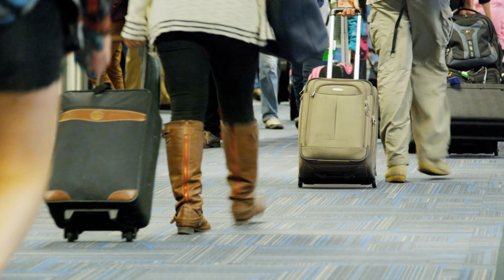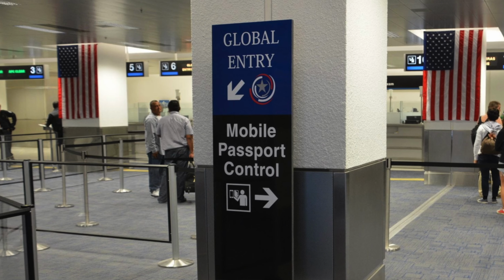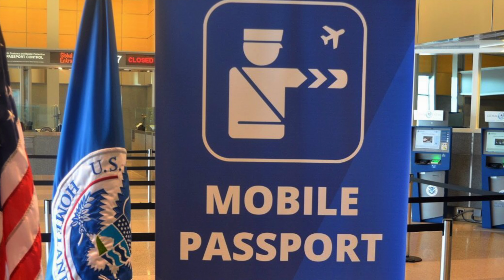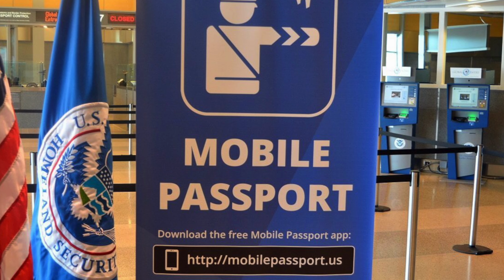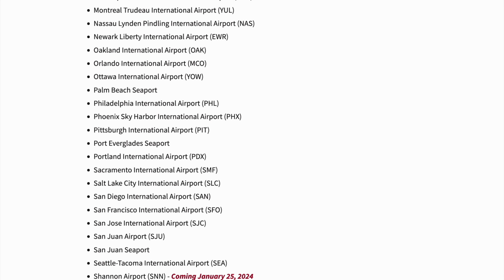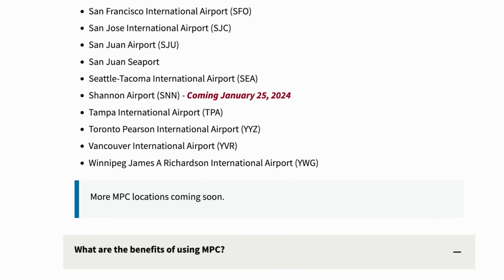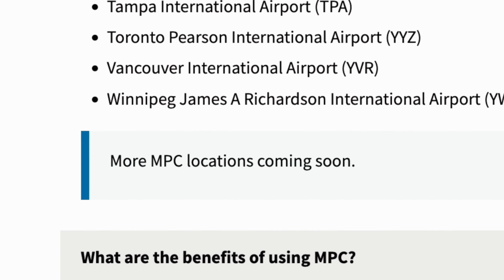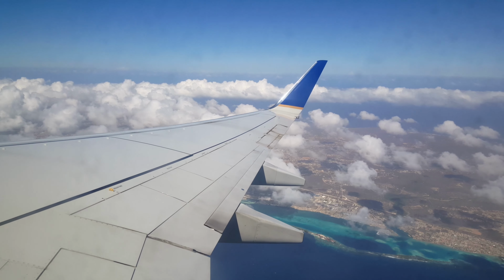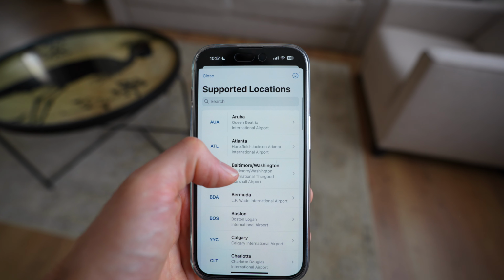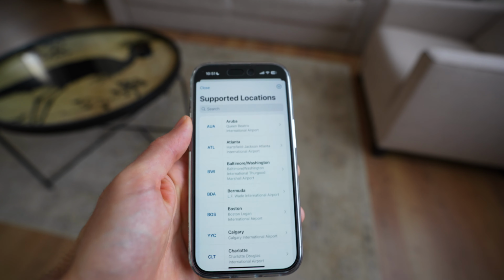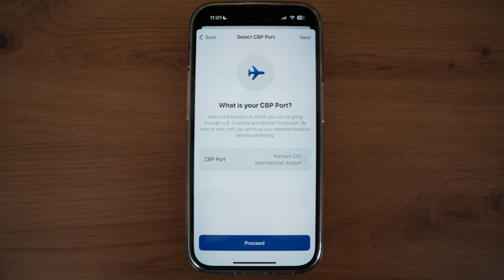Once you arrive at the airport, you'll look for the MPC line. There will usually be signs and posters, and a lot of people don't notice them because those lines are just usually empty. Over 30 US international airports, 11 pre-clearance locations, as well as 4 seaports accept the MPC app, so if you don't see it somewhere on this list, just ask one of the staff which line you should be going to. And the MPC app can be used in airports that are not just in the United States, so Dublin, Aruba. There are a couple of these international locations where you can use the MPC app and also save yourself some time when you're going through passport control.